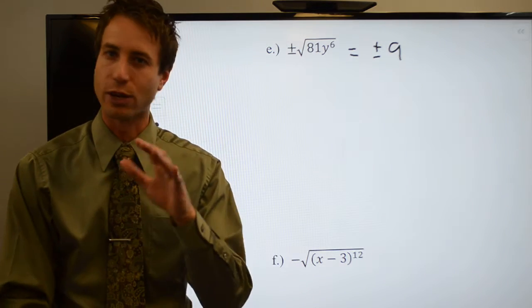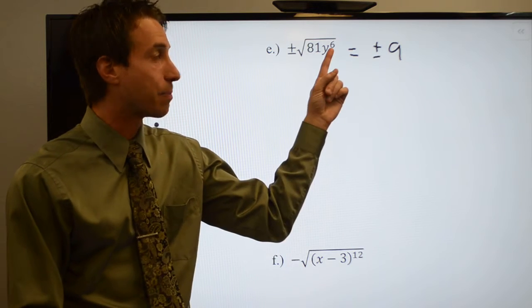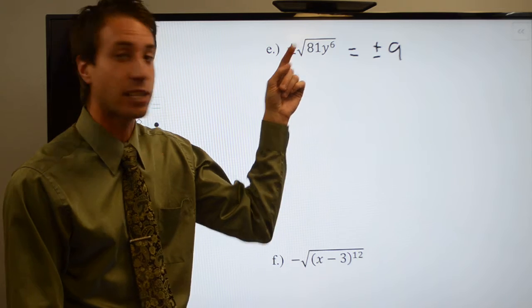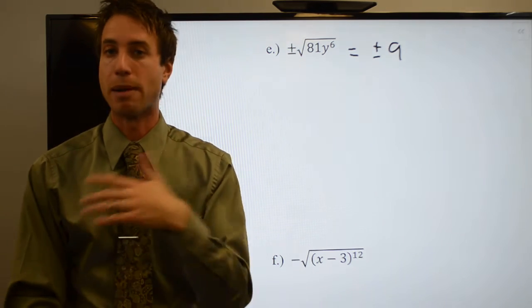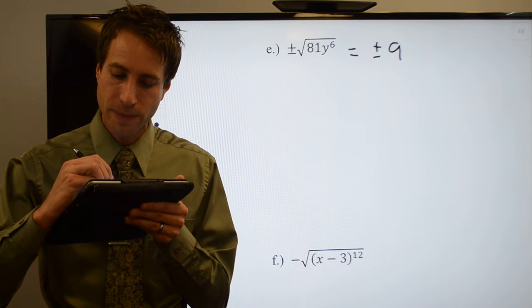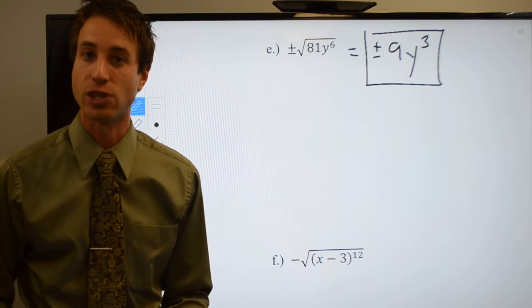And then our cool little shortcut for simplifying these radicals was this. Take the power, which in this case is a 6. Divide it by the index, which in this case is a 2. Remember, if there's nothing written, it's an implied 2. 6 divided by 2 is 3. So you wind up with y to the third. And that's it. It's just that simple.